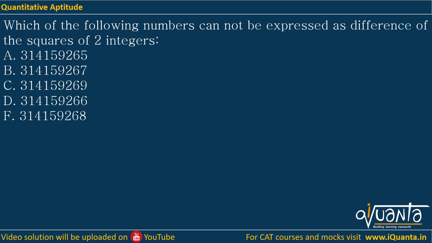Today's question is: which of the following numbers cannot be expressed as a difference of the squares of two integers? That means we have to write down the difference of square of two integers. If x and y are those two integers, the difference of the squares will be written as x² minus y². So x² minus y² can be written as (x+y)(x-y).